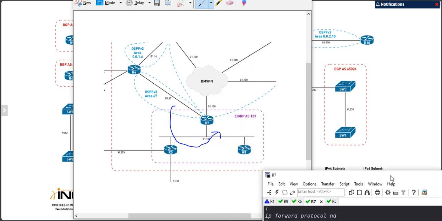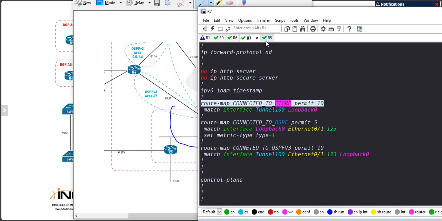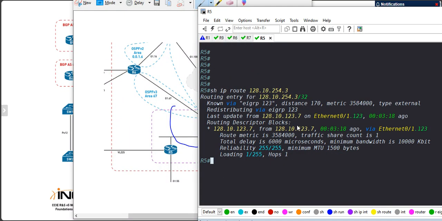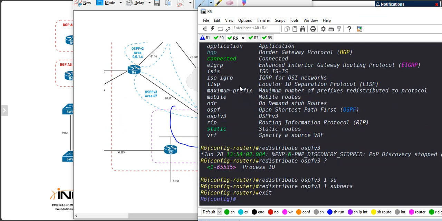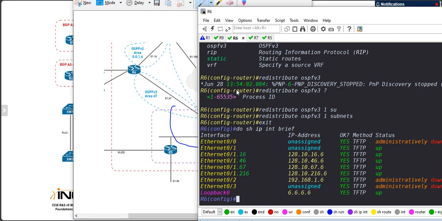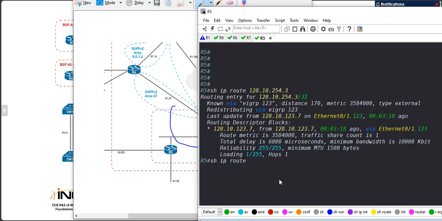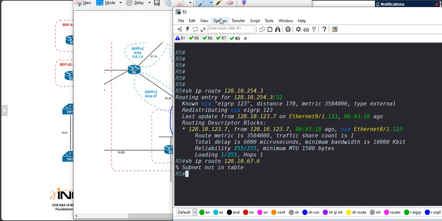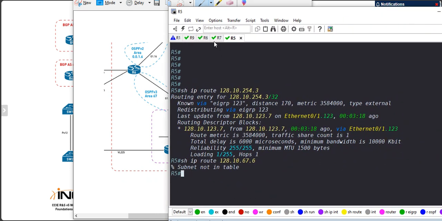Okay, let's verify now. If I do show IP route, and show IP interface brief, this is the interface. Then there is no route.